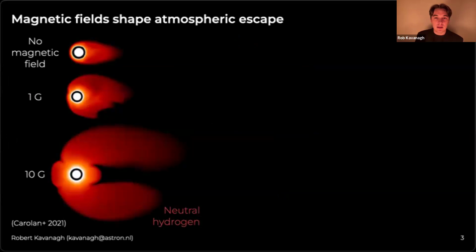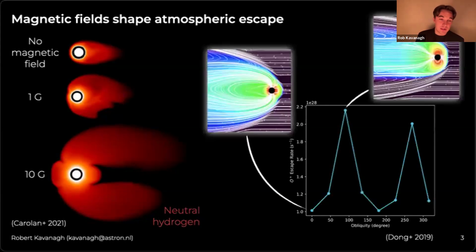So diving into one of these a bit more now. In terms of the atmospheres, you can see here on the left-hand side some simulated images of what the effect of atmospheric escape is like for a planet depending on its magnetic field characteristics. And you can see as you go from a planet that's unmagnetized all the way down to having a very strong magnetic field comparable to Jupiter, that the amount of neutral hydrogen escaping from this theoretical planet actually increases. So the strength of the magnetic field is important for these interactions.